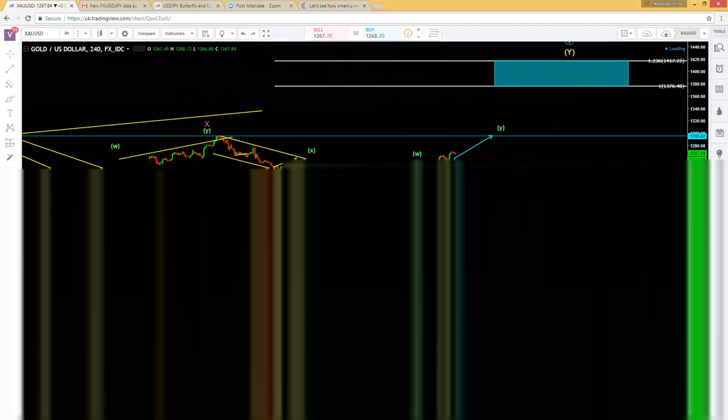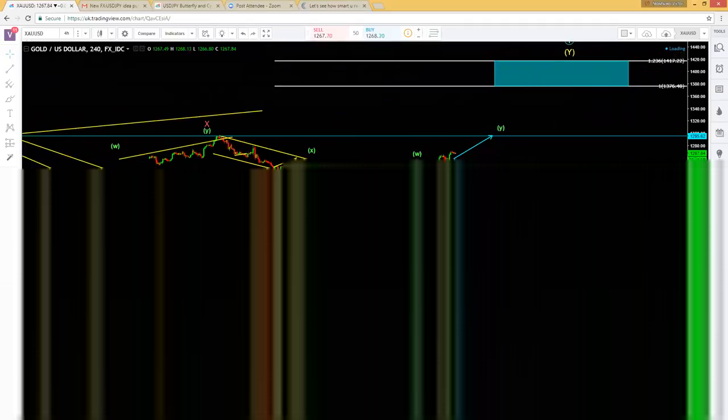So I'm going to go to the lower time frame. How do we now label this? This is how we label this. This is your red, right? So we call it the W. And the sub, X. Another red zigzag, Y. See how easy it is? In between, if you go lower, this is another W, X, Y. Just keep on doing this. So that is a double three combination: two zigzags and a sub correction. Easy like that. You need a trained eye to be able to identify these kinds of things.